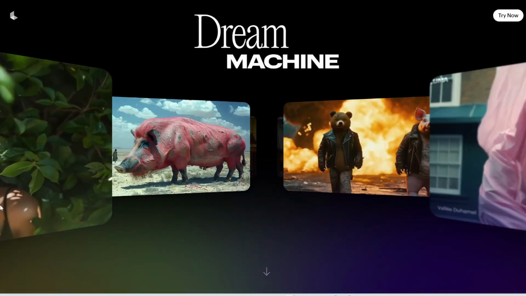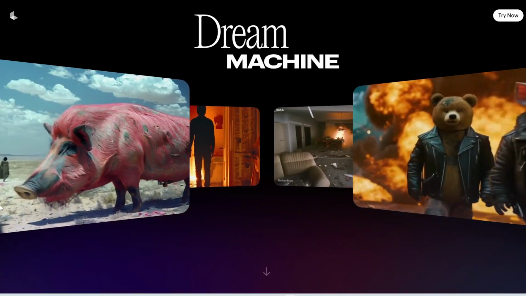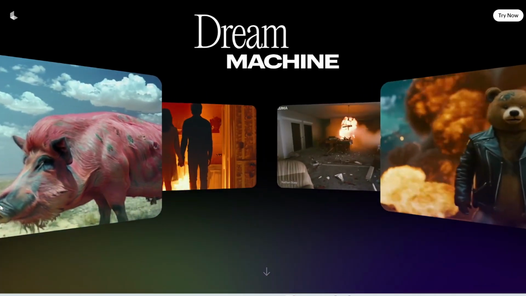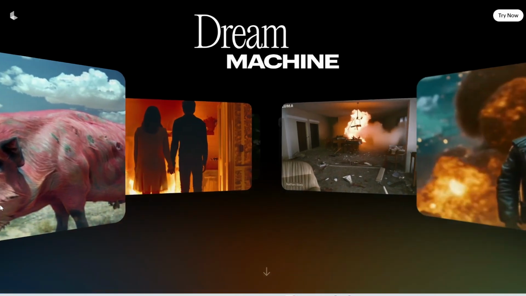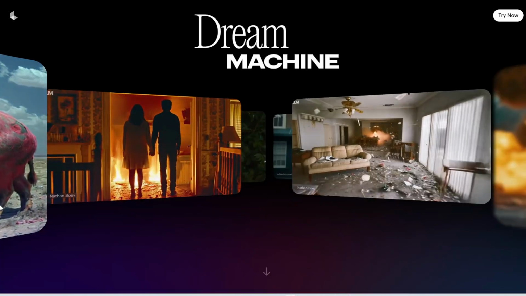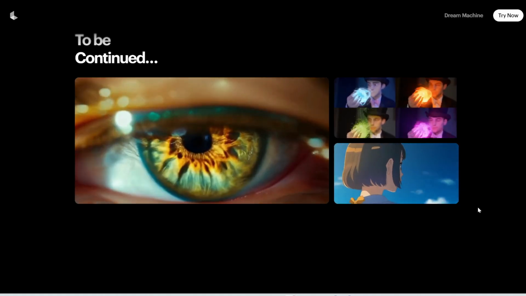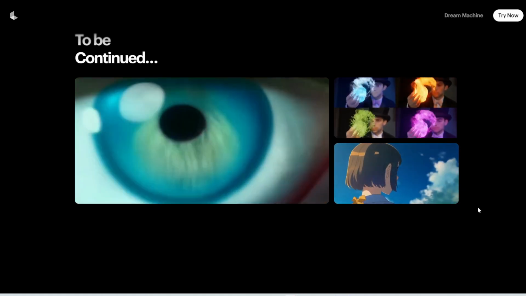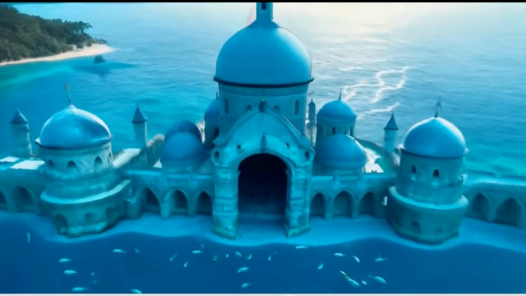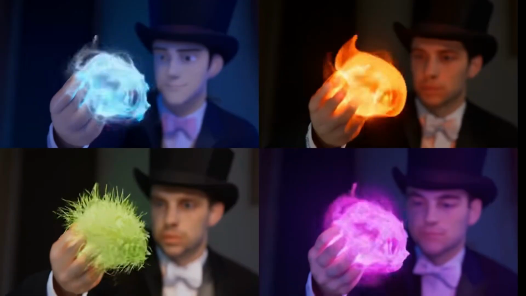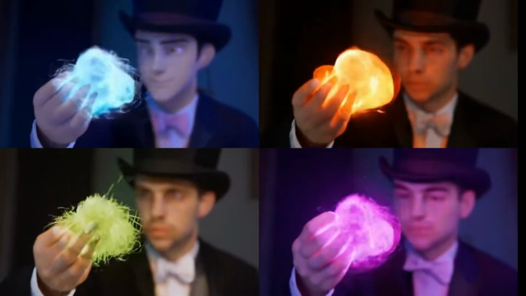And finally, I want to end by saying this is just the alpha and version 1 of this, which was only released today, so this is the worst it's going to get. This technology is only going to get better and better. Plus, as they've specified at the bottom of their landing page, they're going to add more functions to this, such as seamlessly transitioning from one scene to another, and even allowing you to change certain aspects of the video. This is just really, really exciting.